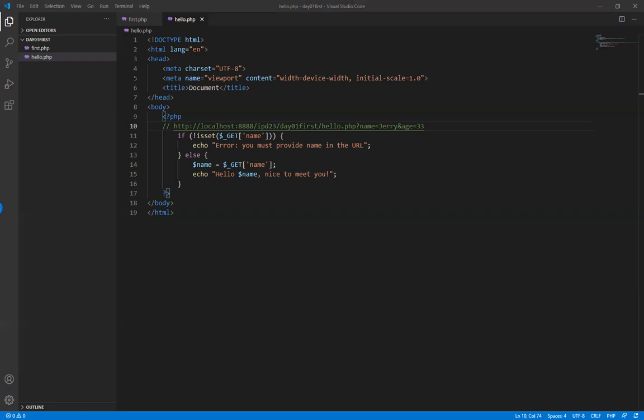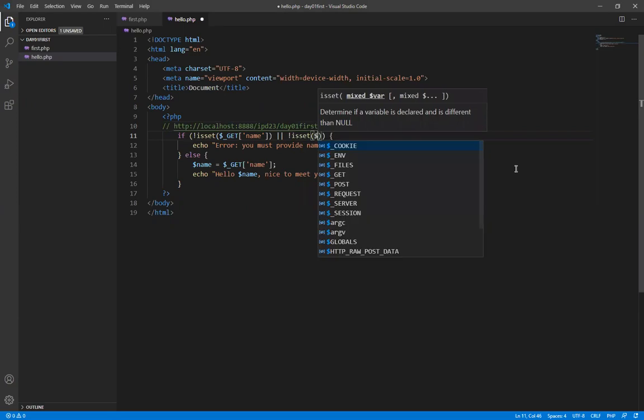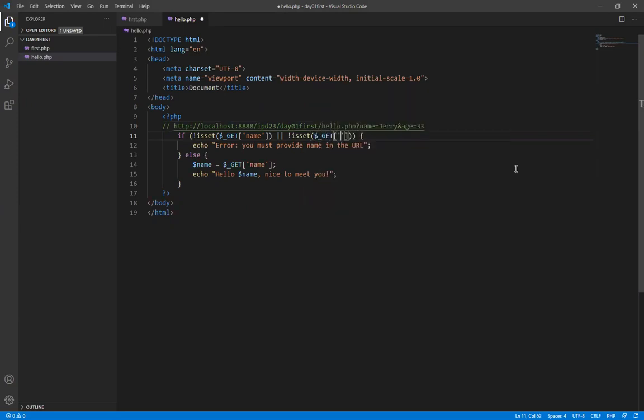Okay, let's see where you are with this. So what do I need to do? I need to verify that I received both of them, because that's the requirement, not just one, but both. So I'll say here, if I did not get the name or I did not get the age, then we have a problem.